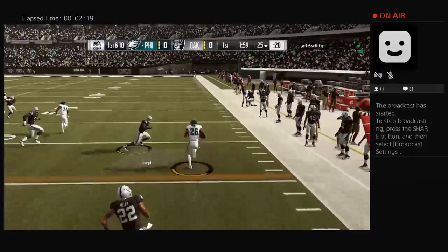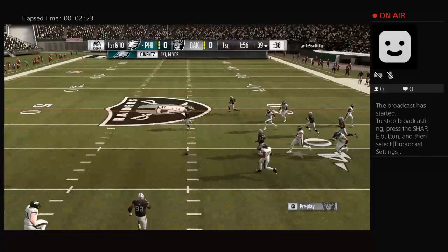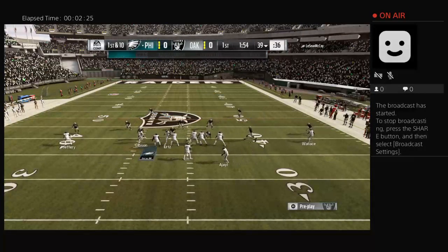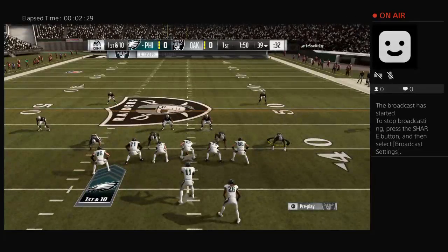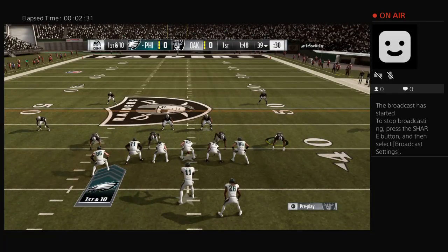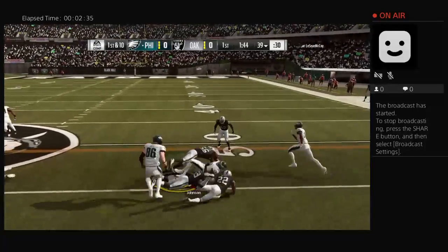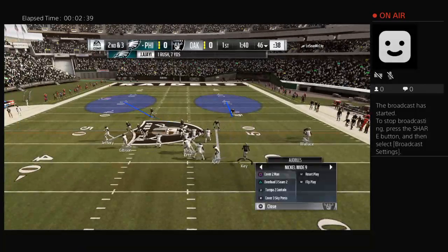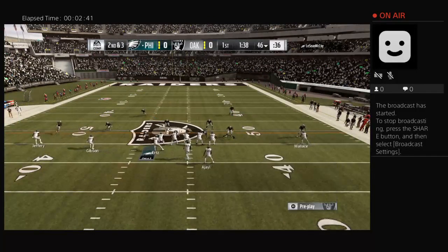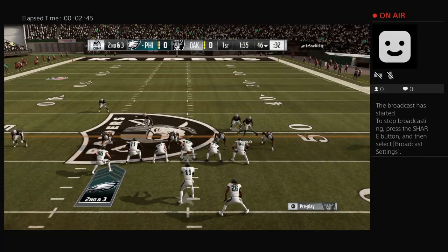He's going to flip that out to the flat. It's complete. And he gets this one just shy of the 40. They'll mark him down at the 39. They give him 14 yards that time and a fresh set of downs. Now it's the Boise State alum, Jay Ajayi. And able to get this one all the way up to about the 46-yard line. It's a 7-yard carry to set them up with a 2nd and 3. A nice run here early on.